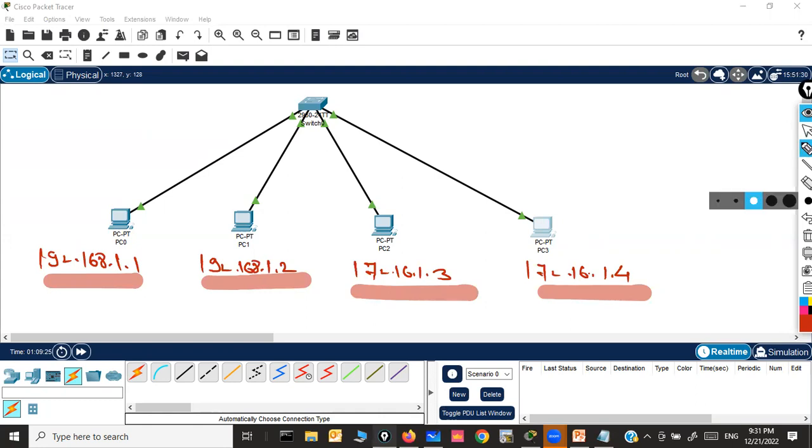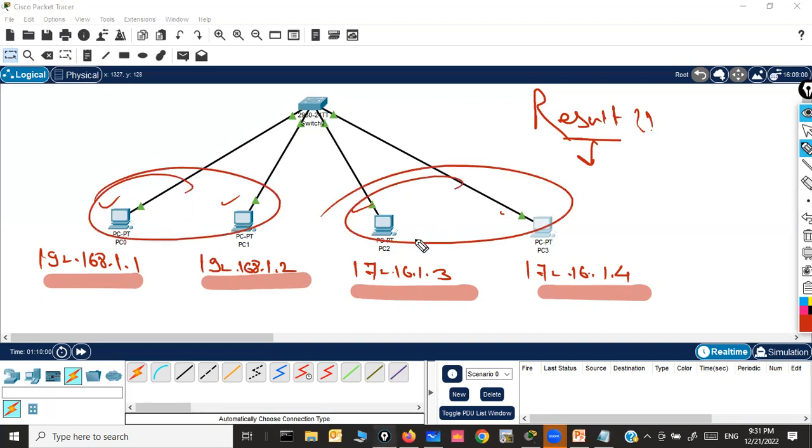So what would be the result? The question is whether these 4 computers will communicate with each other or not, meaning whether they are all in the same network, because obviously if they are, they would communicate. Are they all completely isolated from each other, or will the first 2 communicate with each other, and the last 2 communicate with each other, and why? Because they have the same network, which is class B, no, class C.